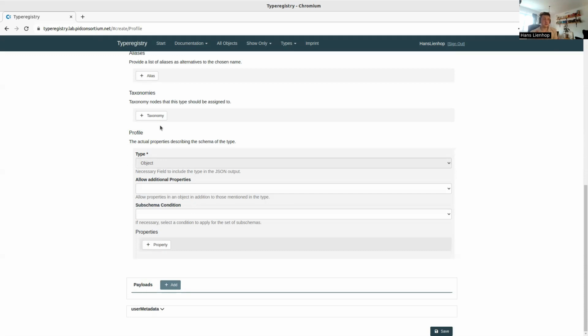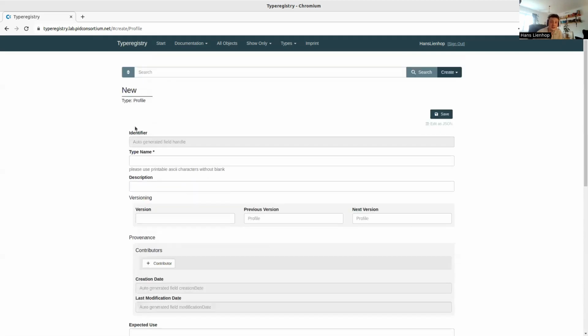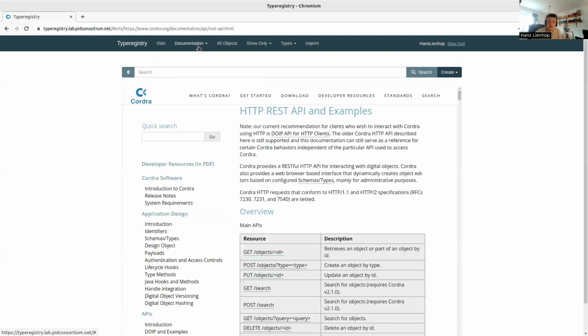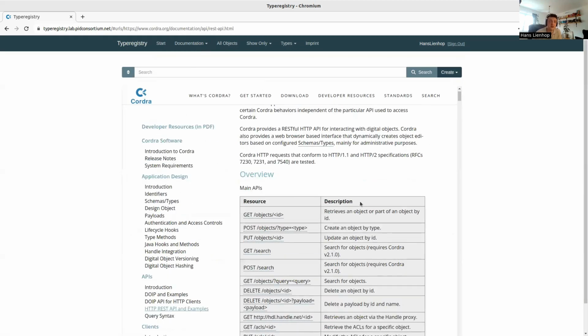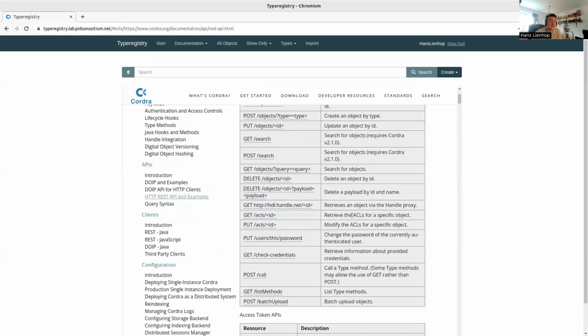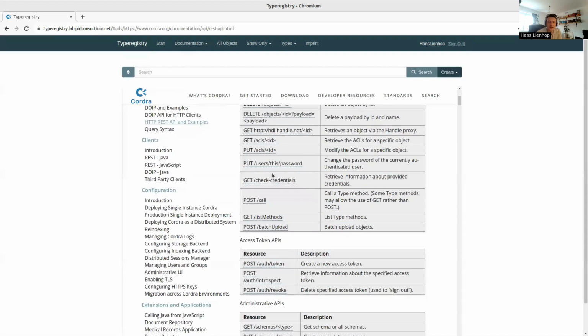Now, everything we did here was via the user interface. Of course, everything I did in the example is also possible via an API. The Cordra software itself offers endpoints for basic CRUD operations. You can see that I linked the documentation here in an iframe, so you can just easily take a look at that. It's all really basic stuff, so I won't go really into depth here because it's rather trivial, I think.